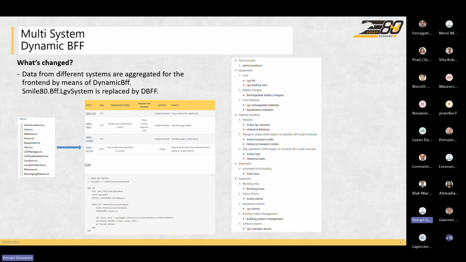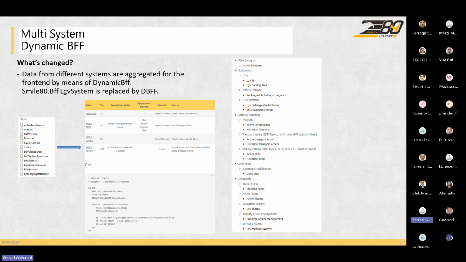On the right, you can see the whole list of pages. I took it from the developer guide, so you can also look in the documentation. Here you can see the whole list of pages that changed because we added the system ID column or because the actions have been modified, as we just discussed. Okay, so you have that kind of information.